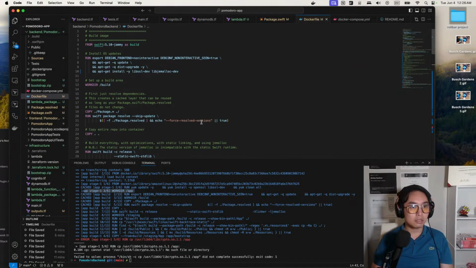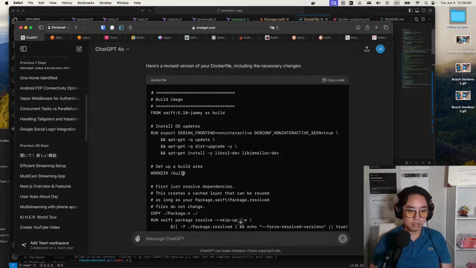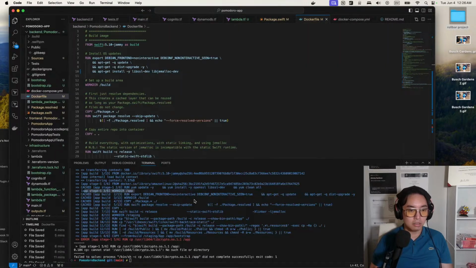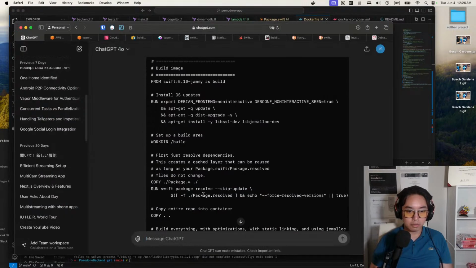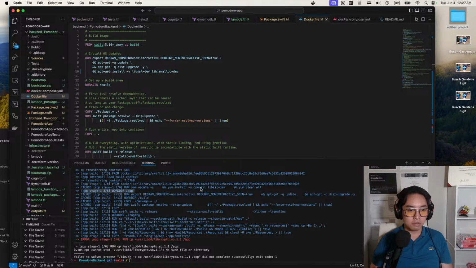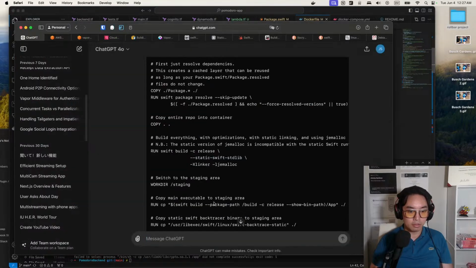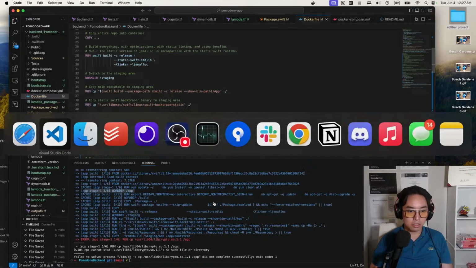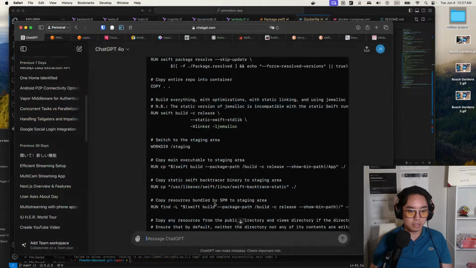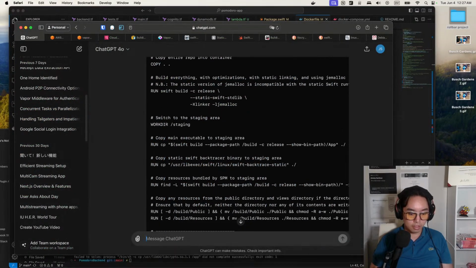I can't see what changed. Here's build, copy, resolve, skip, update, force true, copy everything, work directory staging, copy, find.